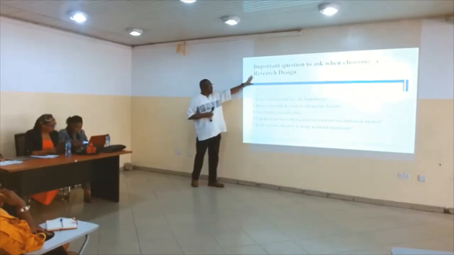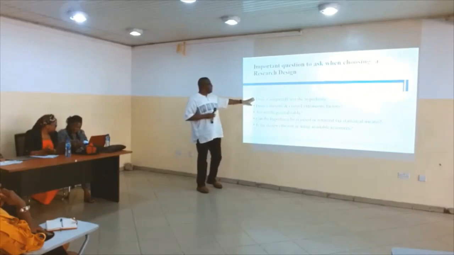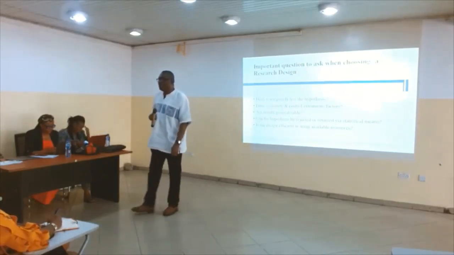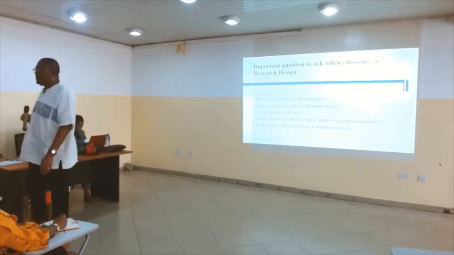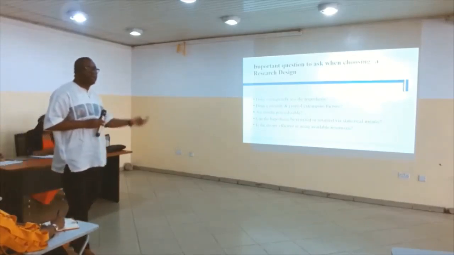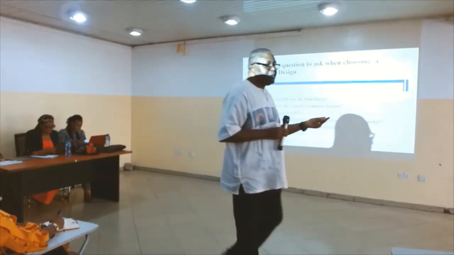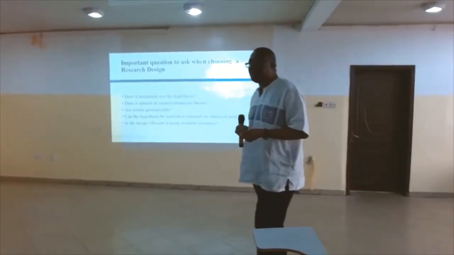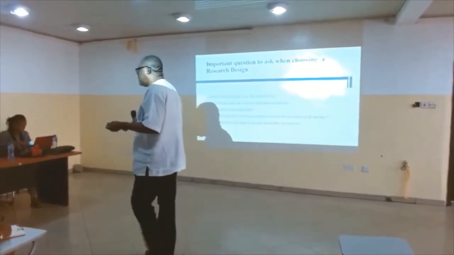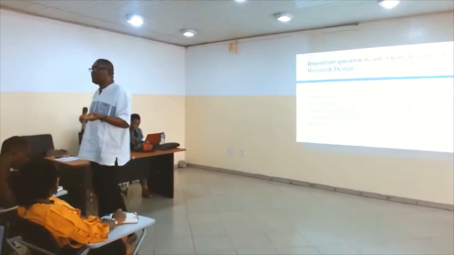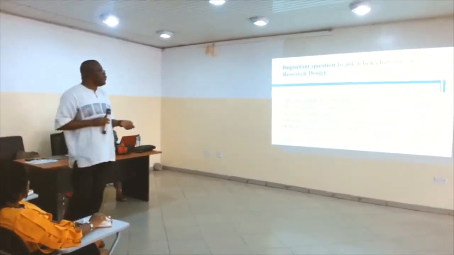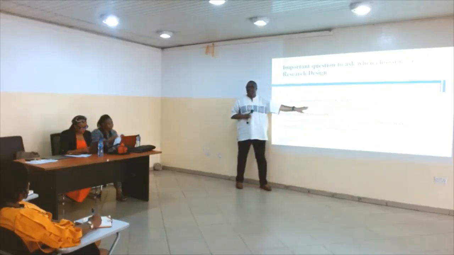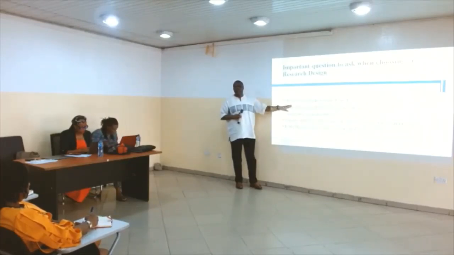There are some important questions you will need to ask yourself before you choose the research design. Does it adequately test the hypothesis? That design you want to do, does it adequately test the hypothesis you have? There are some things we've been talking about since today: research questions, hypothesis. The era of jumping straight to the objectives without research questions is gone. Also the conceptual framework. Does the design identify and control all the external factors, all the confounders? Remember we talked about the inclusion and exclusion criteria.